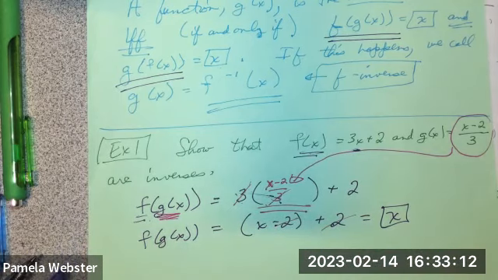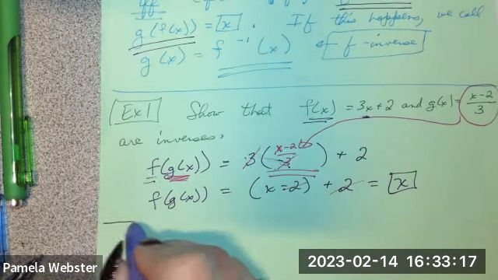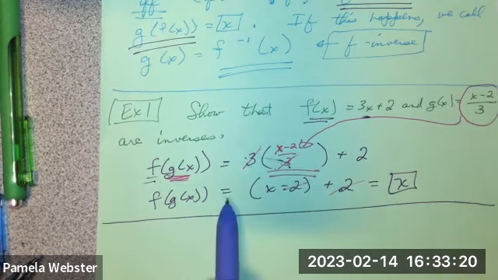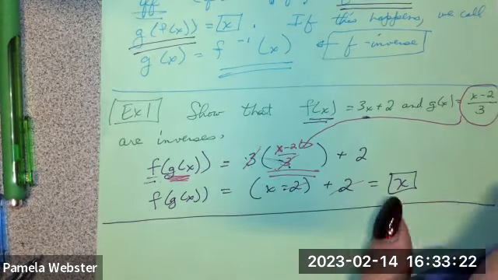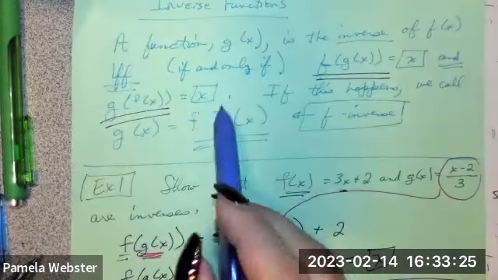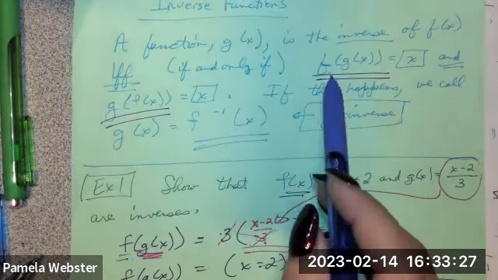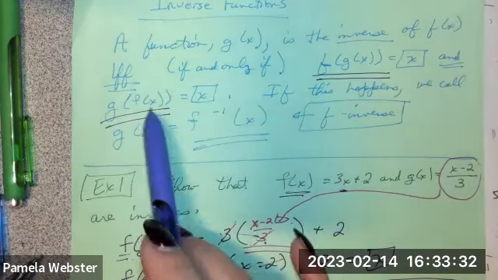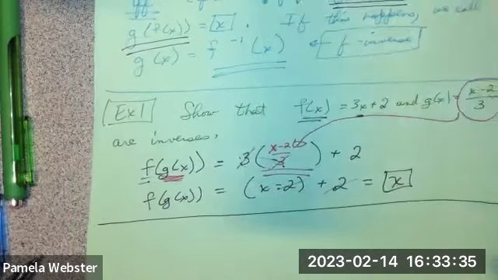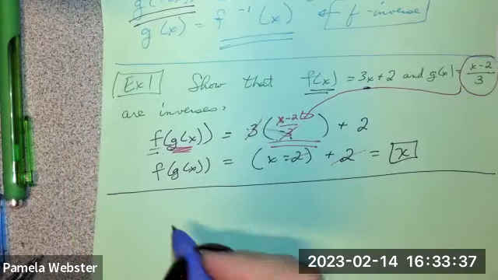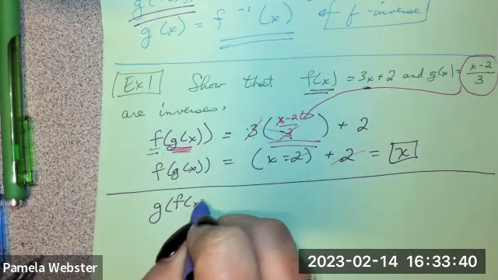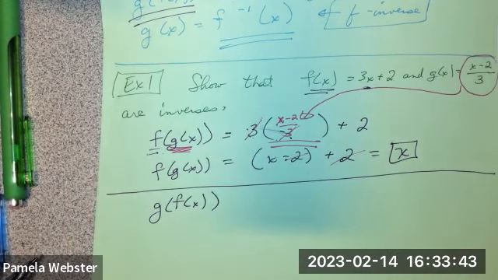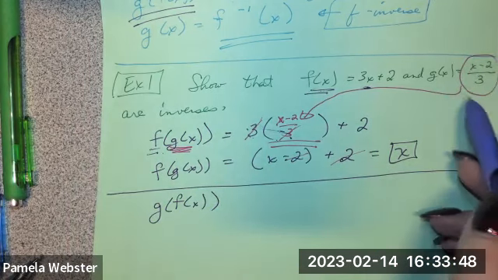Okay, so that's what we mean by everything else is just going to fall out. It's going to go away. And when I'm done, I'll just have an x. So unfortunately, though, I'm not finished because it had to be an and statement, right? These are inverses if and only if, so I have to do it both ways. This way, well, I'm good there. I got to check there, right? And this way. So in order to be absolutely certain that these two are inverses, in order to show it, I have to go the other direction. So I have to do the g o f guy also, g of f of x, okay? So again, I come up here, I say, what was my original g?